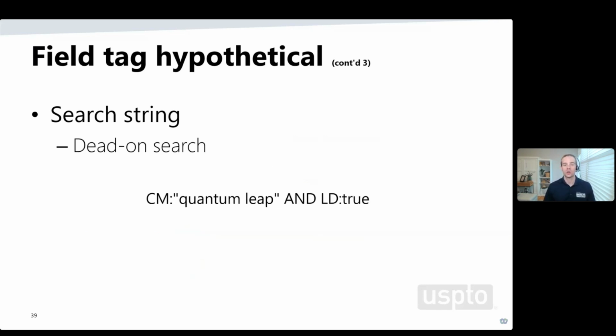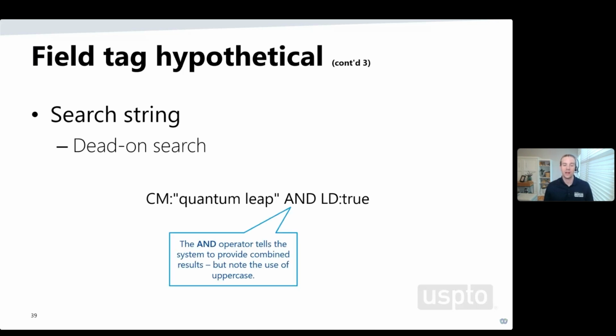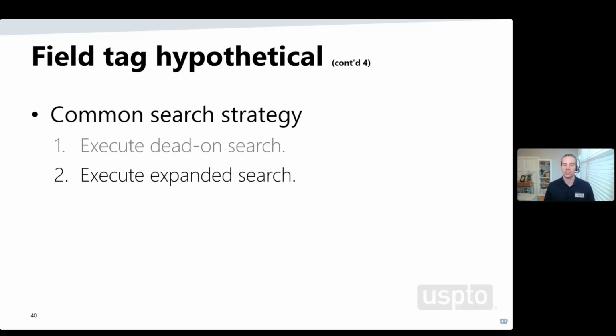Now, if you want to limit your search to those marks that are alive, unfortunately in field tags, you don't have those same boxes that you can check over there on the left-hand side of the screen. You have to add AND, which is a connector term that tells the system, okay, give me search hits that meet this first criteria and also this second criteria. LD is the field tag for live and dead, and true is how you signify that you want the live ones. So there you go. That AND operator connects the two searches and tells the system both have to be true. The LD field code is whether you search live or dead. Now remember, true is live, false is dead. That's how you do that dead-on search, the first step of the search.